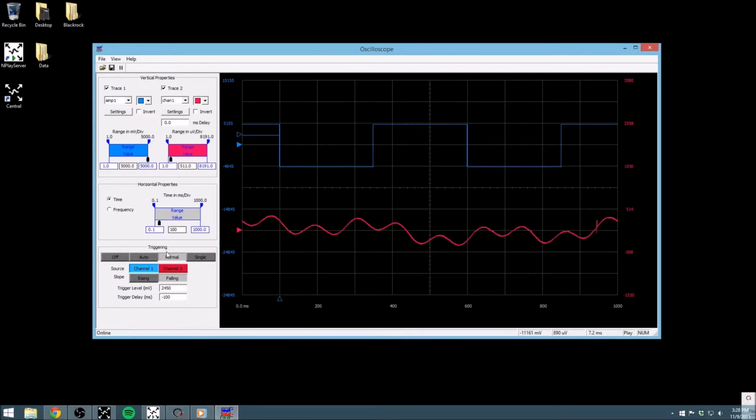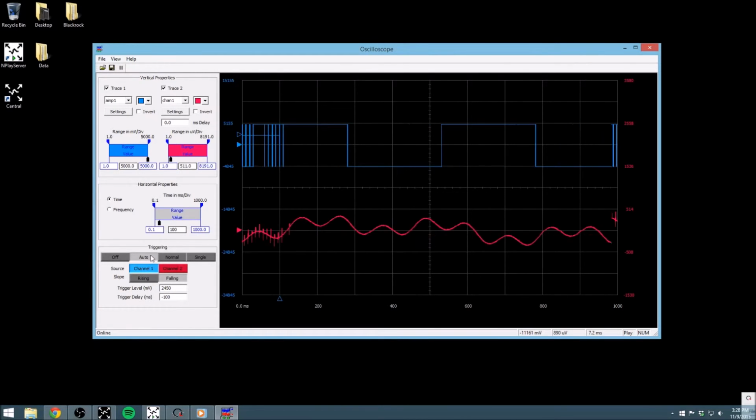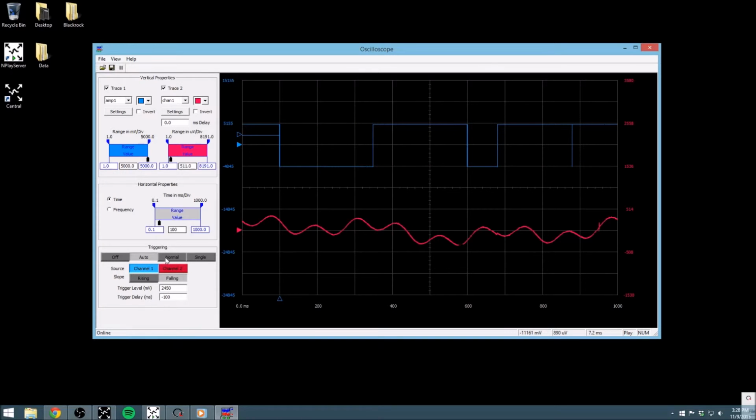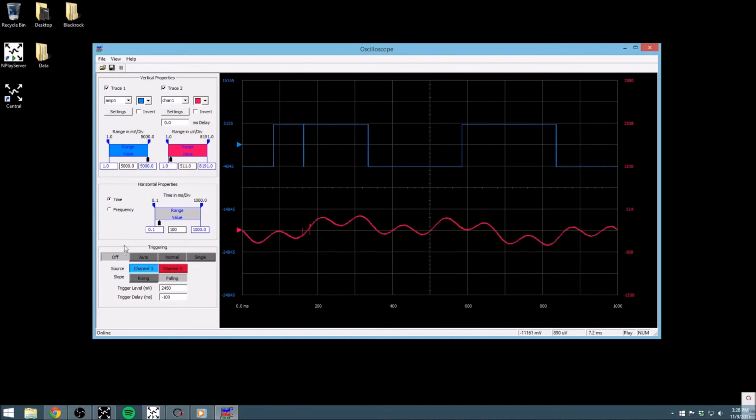The triggering function has a few modes. Single mode will fire one time, and then it will not trigger again. Normal mode will fire, and then move into a refractory period where it cannot fire until it has finished drawing the trace. Auto will begin drawing whenever it is triggered. Each of these modes has many different and unique situations where they may be applicable, so the choice is really yours when setting up your own triggering scheme.